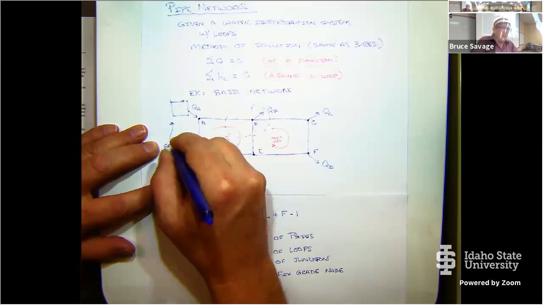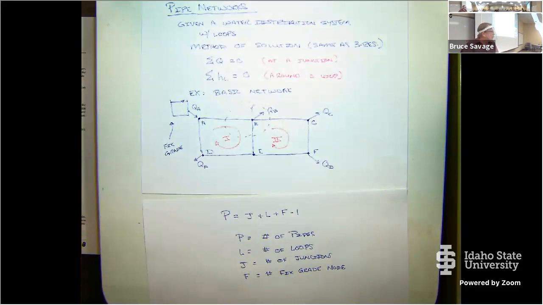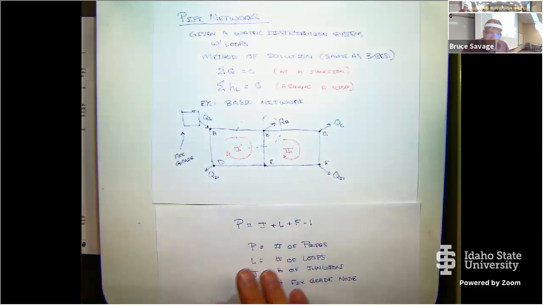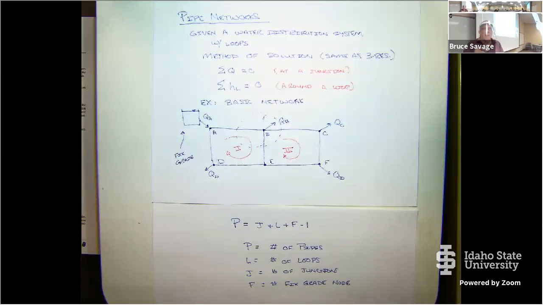The grade is representative of the hydraulic grade line. That's where the term grade comes from: hydraulic grade line, fixed grade. It means we have something that has a fixed head to it. It doesn't matter how much flow we use, the head is going to stay the same. So if we have a big tank, it doesn't matter if we're using 2 cubic feet per second or 1 cubic foot per second, the pressure at that node is going to stay the same.